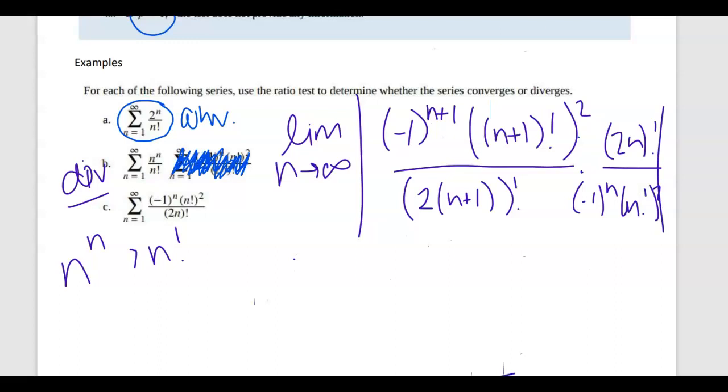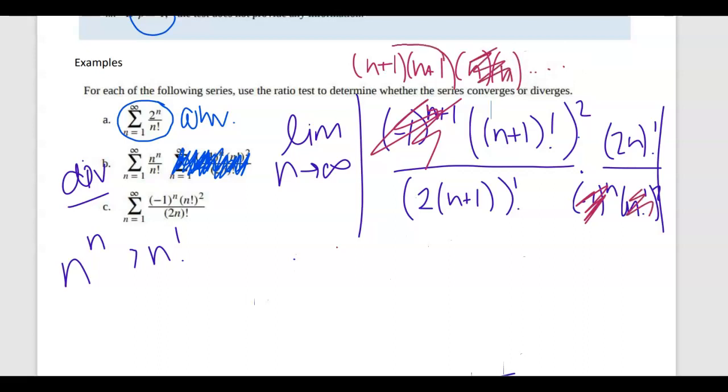Again, it doesn't really matter here on my alternating piece. I'm going to end up having that this cancels with the n, right? But then the absolute values all go away. So that's all gone. Let's think about what's happening with our factorials here. So this is squared, so this is going to be n plus 1 times n plus 1 times n, and so on, and this is going to be that times n piece. Okay, so I'm left with this.